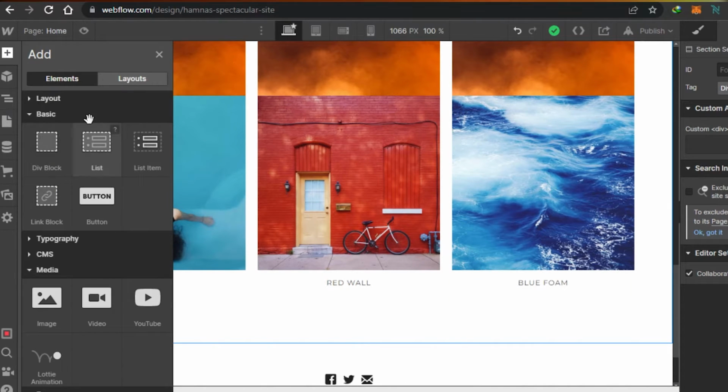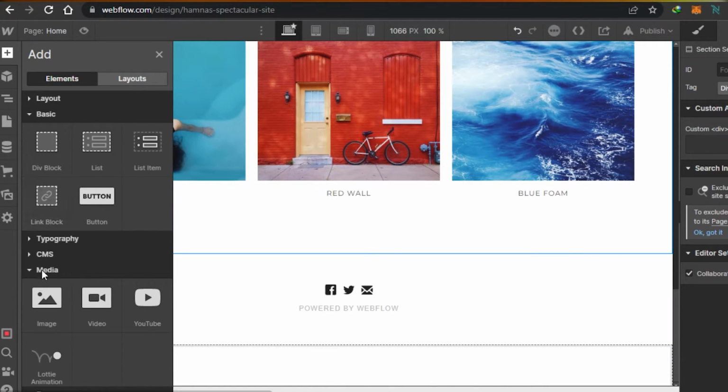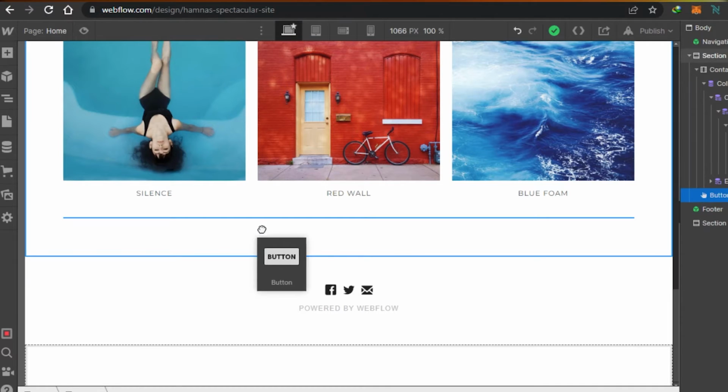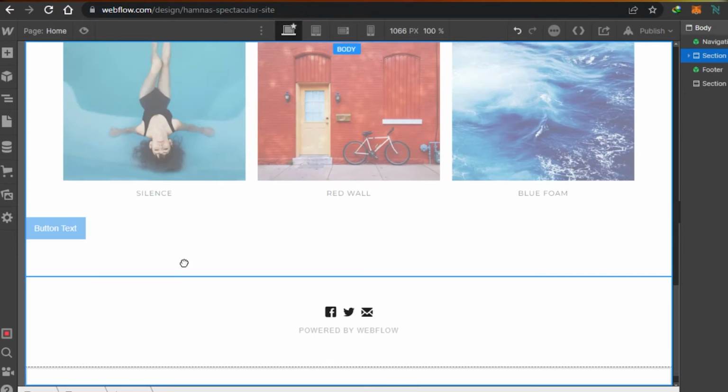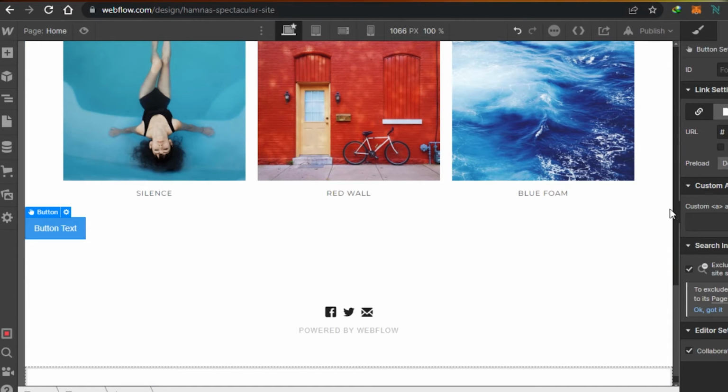If you want to add different elements to your website, that's the important part. Maybe let's go ahead and add a button. So you will simply drag it and drop it right here, and a new button will be added. And after that, you can go ahead and move it wherever you want to. The alignment needs to be adjusted, so I'm going to go ahead and move it.